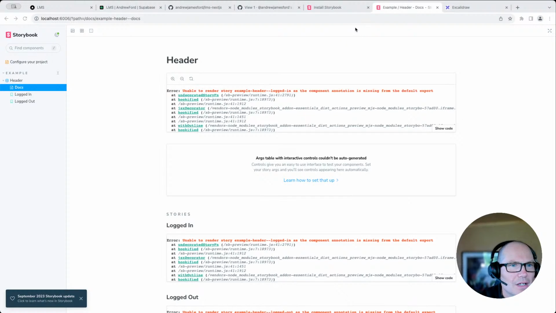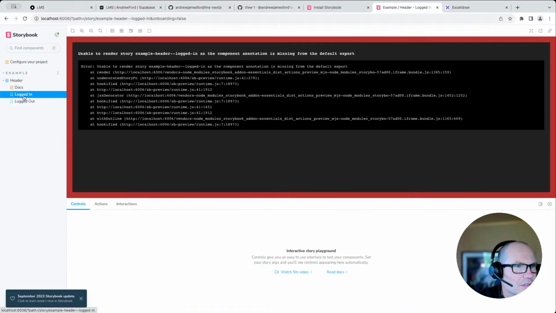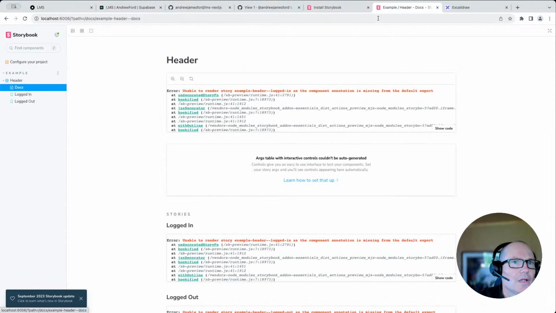We've got the docs there. We've got the logged in, unable to render story. Its component annotations are missing from the default export, and the same for that as well. Okay, so what have we done wrong?